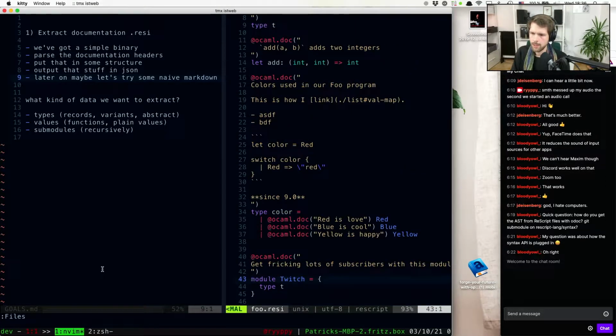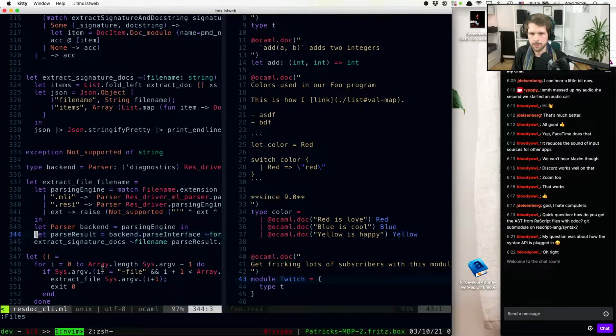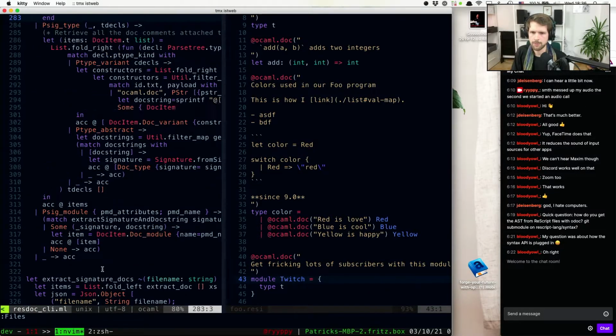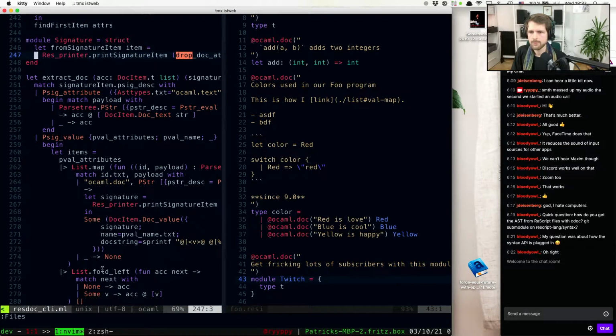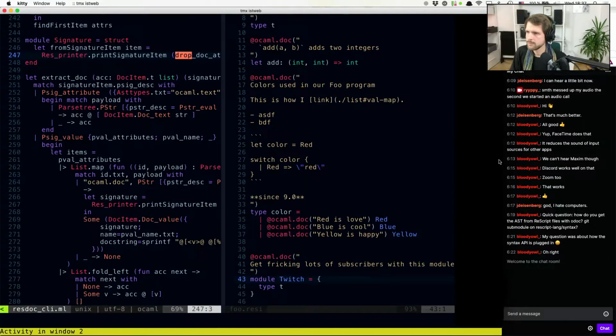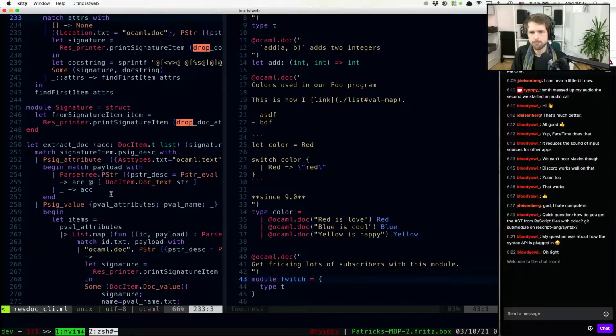So we're in here, and is it only gonna be for interface files or also for implementation files? Yeah, that's the point. We also need to do this for implementation files. But I think this shouldn't be too hard because we can use the same logic. Can we use the same logic? No, we can't. We need to re-implement this because it's a different type, right? Yeah, it's a different type, but the logic is gonna be very similar. Like instead of psig, it's gonna be like p.